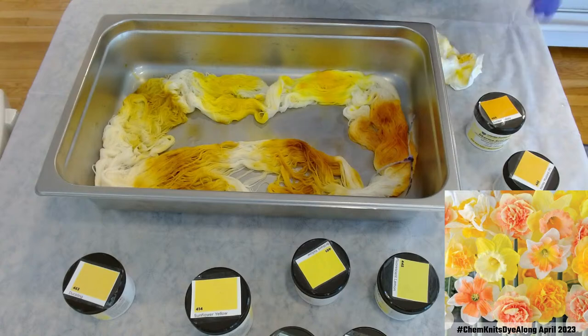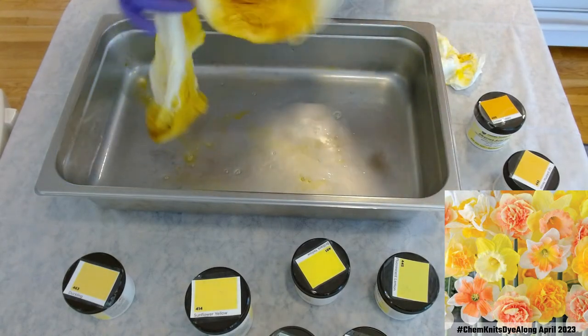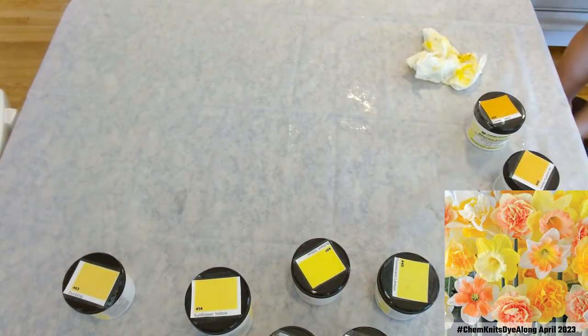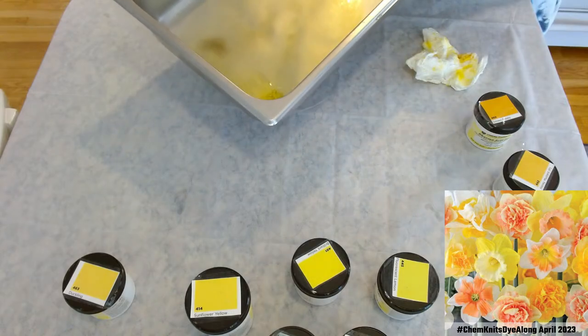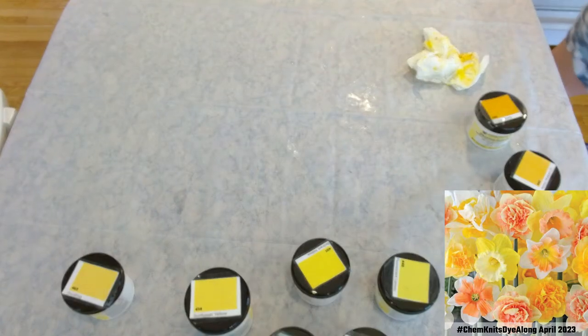But this is now going to go into my steamer basket. And I'm going to carry this with me. And the colors are going to touch each other. Oh. There's like so much yellow pouring out because there's so much water in there. So we've got a little bit of some yellow left, which honestly, I'm not gonna throw this away. I'm gonna dump this into the kettle I have warming up.